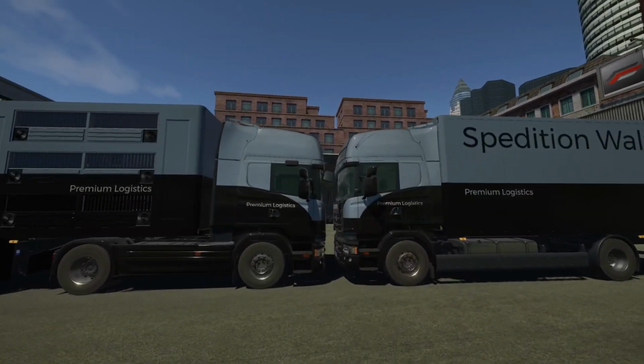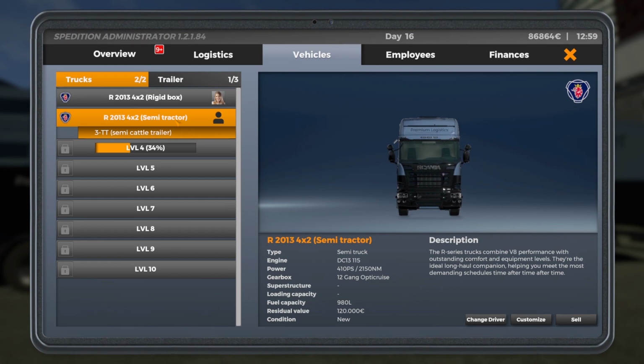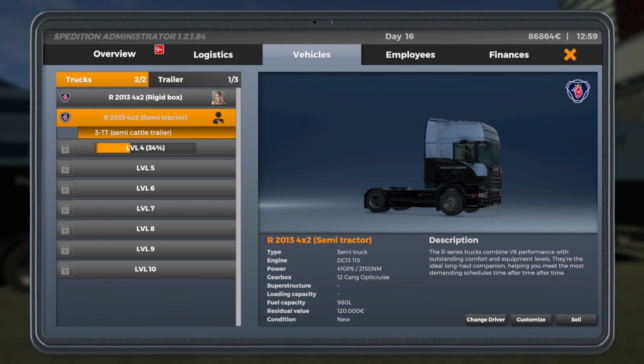So here we are at our base. We've got a spare truck here, so what are we going to do with that? Leave it sitting there doing nothing, or should we employ someone to drive it for us? So let's have a look and see how we do that. If we go over to the vehicle section, you can see that I am currently in the rigid box, but the Arctic currently has no one in it. So let's go and employ someone.